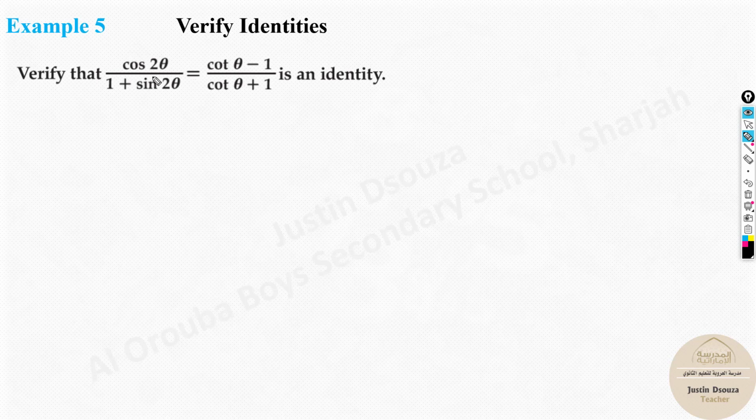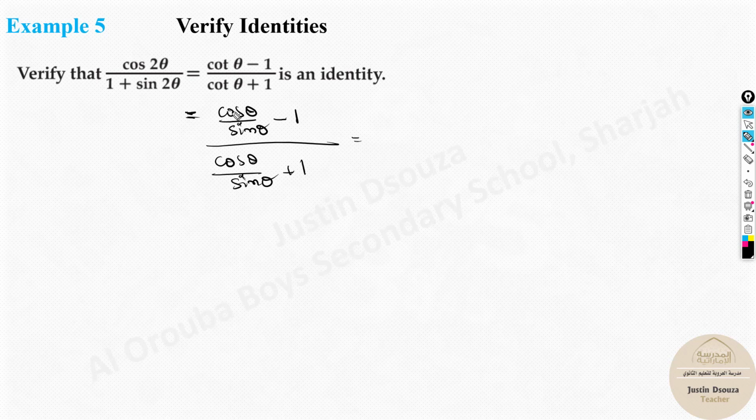When it's a double angle or there are huge powers, say power 5, 6 and so on, avoid that. Try solving this and get to the left side. Now here, I can see it's cot and cot. In such cases, if I substitute, the numerator and denominator will have some things cancel. Look, cot is basically cos theta by sine theta minus 1, divided by cot again, which is cos theta by sine theta plus 1.